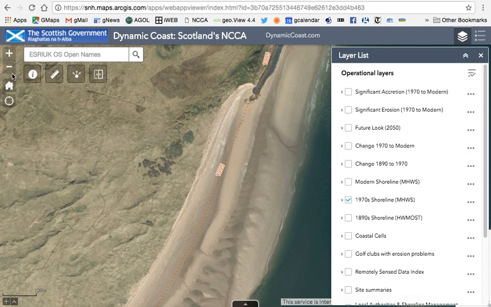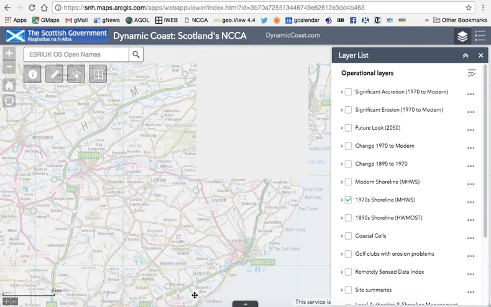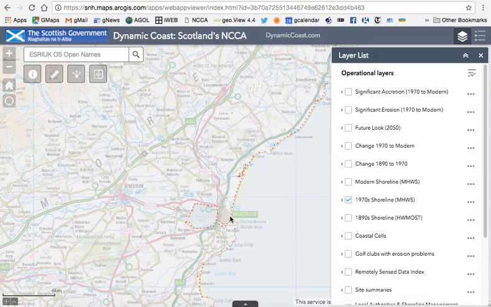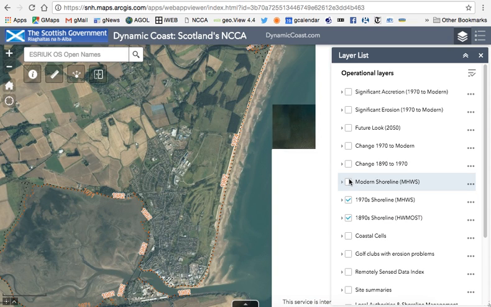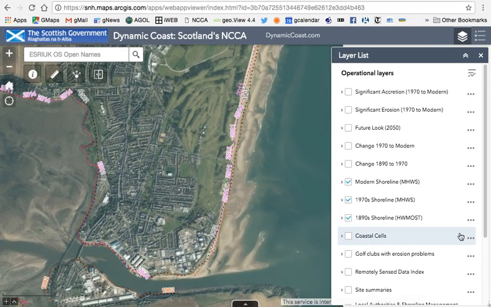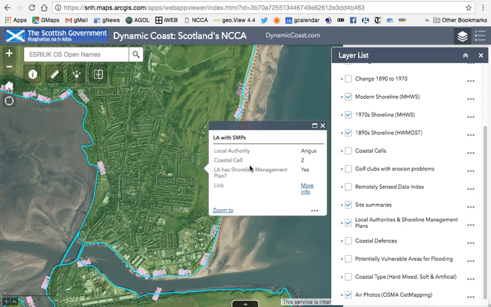So you can pan around the country and see the lines appearing as you go round, and get an impression how the coastline has changed between different time periods, and how that all fits together. And again, there's obviously extra information, as we said, as far as the site summaries, but also, just as importantly, there's information here in different areas. If there is supplementary information as far as shoreline management plans, which outline the management or the policy statement from the local authority, then you can gain access to it as well.